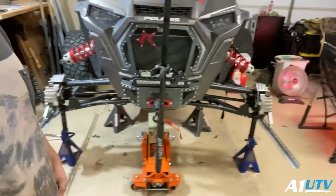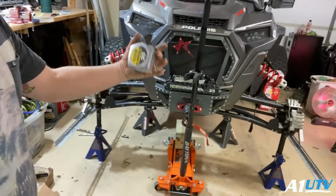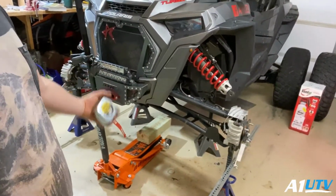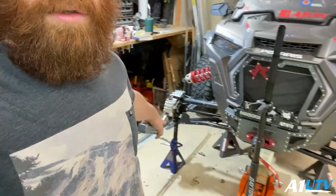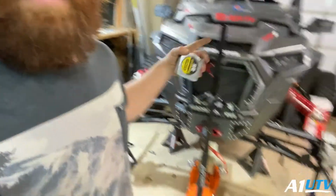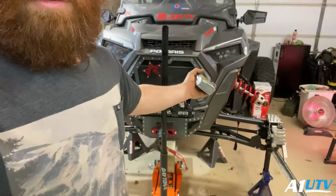I'm not a professional, just after all the years that I've been doing anything on side-by-sides, four-wheelers, anything like that, that's how I was taught. So you can do it that way. You can make them even. You could make them 4 inches different. I don't care. You can put them on upside down. Either way, that's the way I do it. I use the sticks too. You can use tires. You can put it on the ground. You don't have to disconnect the shocks if you don't want to. It's 10 million different ways you could do this. I'm just showing you the way I do it.